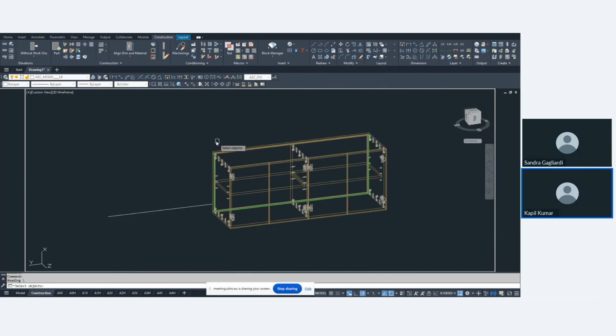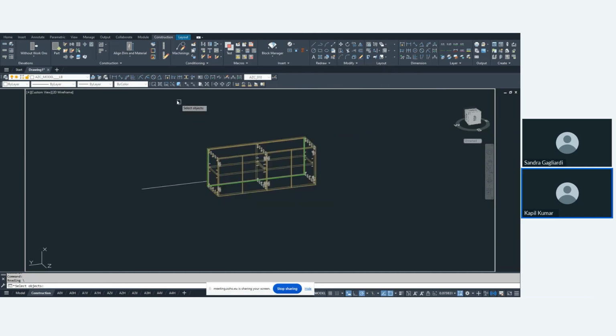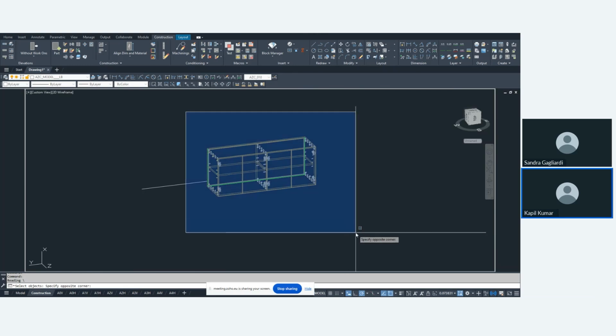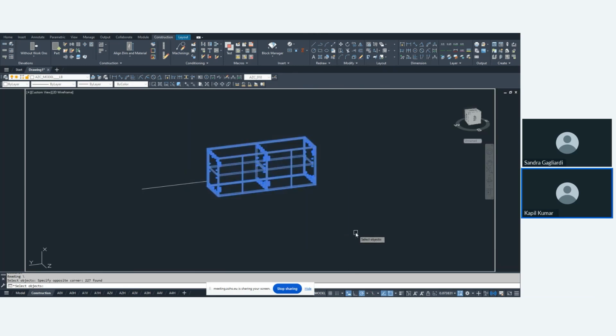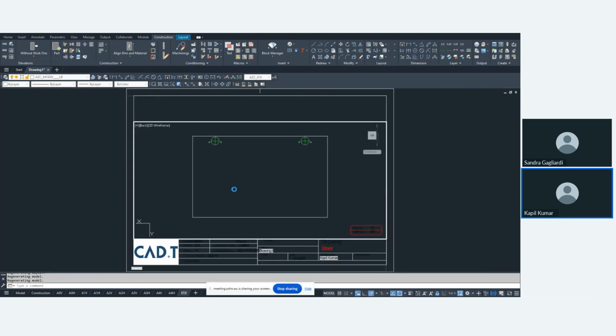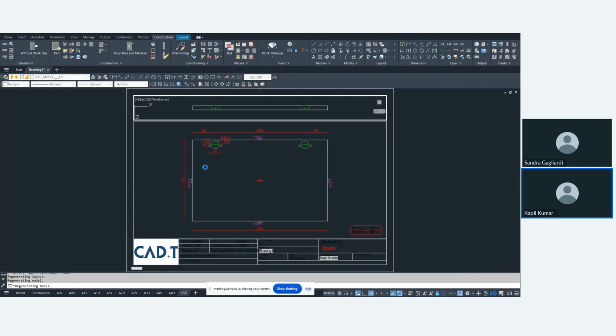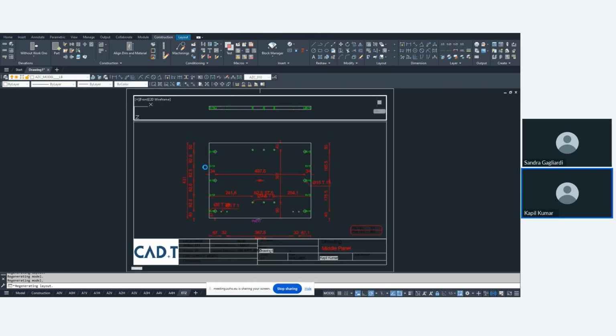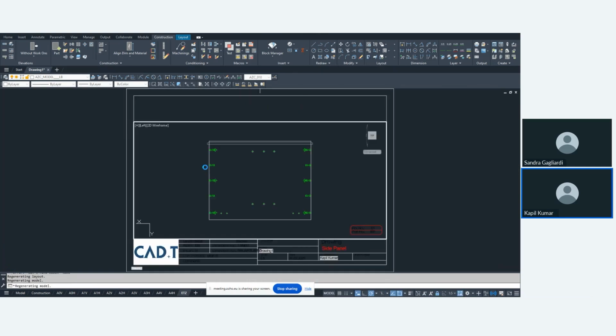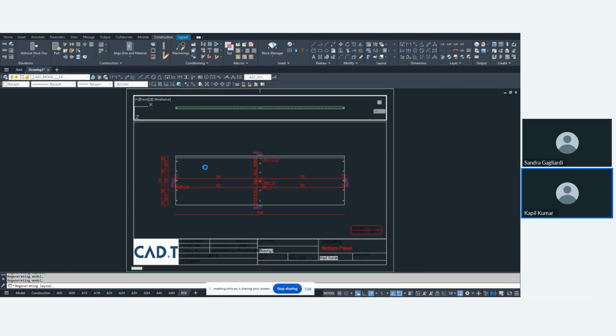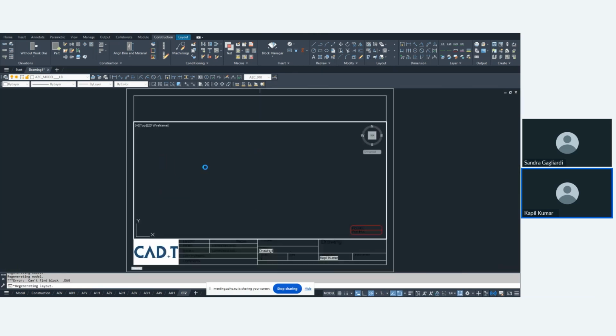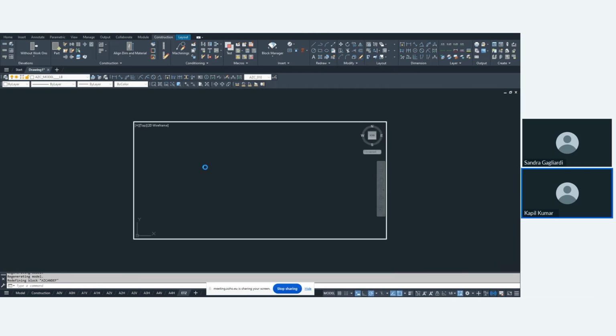Suppose we require all the panels' drawings, then simply select all panels from here and press enter. Now all drawings will generate automatically, including drilling pattern, dimensions and everything else. In just one simple click, it will generate automatically.